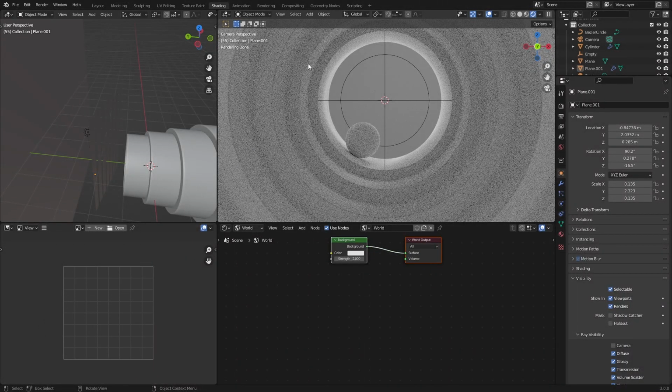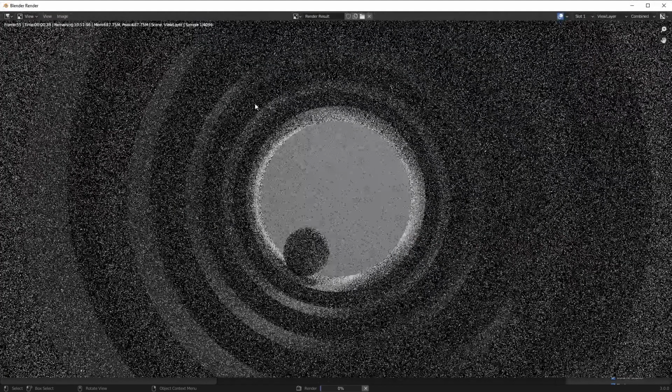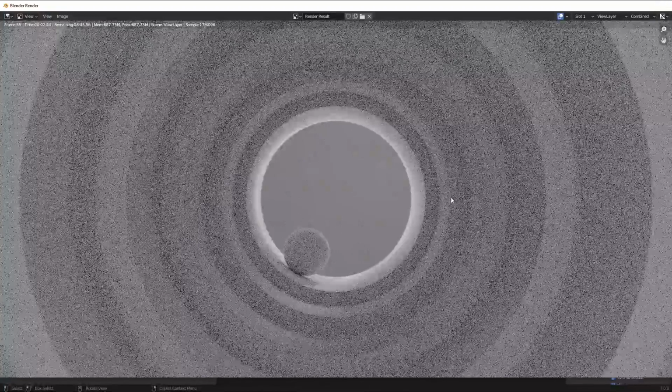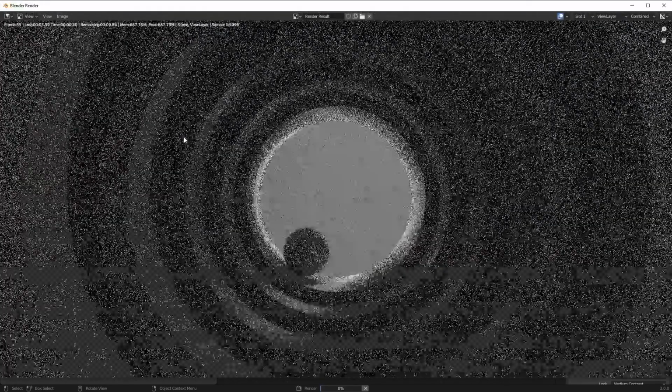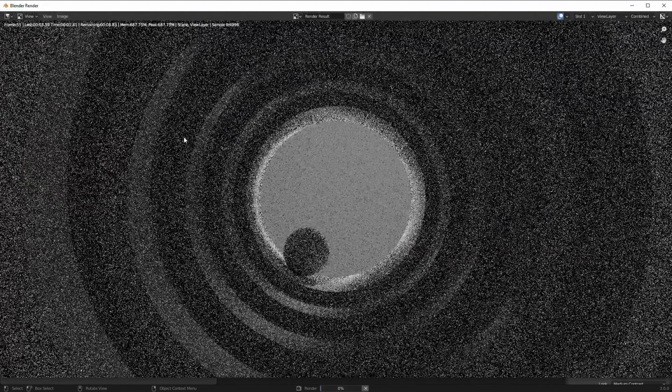Awesome! If you render something inside Blender, you can click on F12. You guys probably already know that. Right now in Blender 3.0, the render settings are a bit changed. I have not looked that much into it yet, but right now I don't really feel like rendering too long, let's say. So let's put the time limit at like 10. So now we know that the render will only take 10 seconds.